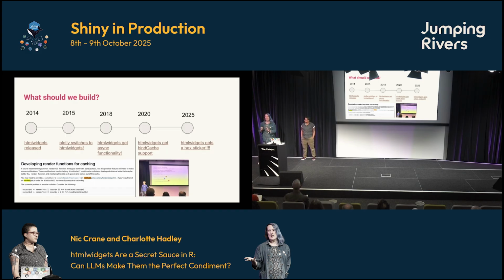Most people who use it don't know that, which is a shame. It's Shiny in production, so async: HTML widgets got async functionality as soon as Shiny did. And how about bindCache? HTML widgets also supports bindCache. There's a photo of Charlie earlier, because bindCache supports both promises, and I did learn how to say your package name earlier. Mireille? It's not right, is it? Close, okay. And then in 2025, HTML widgets gets a hex sticker if Carson actually merges our pull request. Which you should, absolutely.